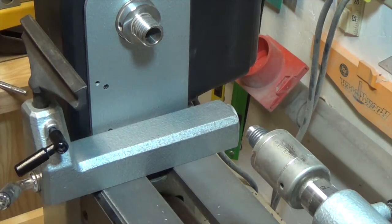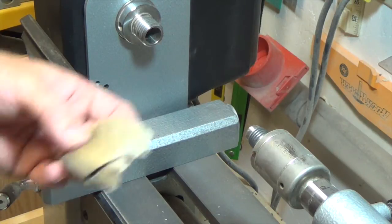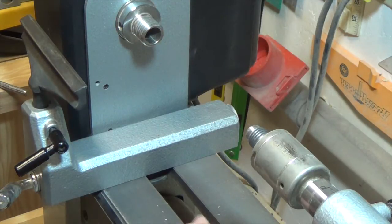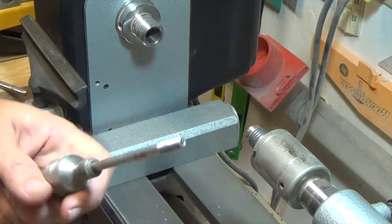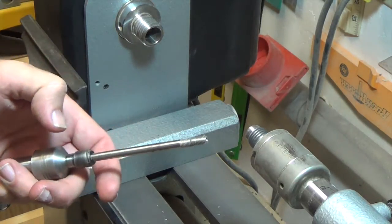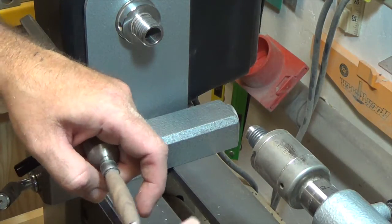I've got some paste wax here. In my case, it's Blue Label paste wax. Any kind of paste wax will do just fine. I've got a rag that I keep in it, and basically you just want to give this a little coating of the wax. It doesn't have to be a ton of wax on there. You don't have to buff it up. Just wax all the ends of this thing. Just make sure that you don't get any on your wood, because getting it on your blank means that your CA finish is not going to stick to your wood. So now that we've got our bushings waxed up, we're going to put this back together, and we're going to start in with our CA finish.